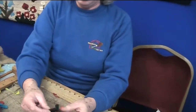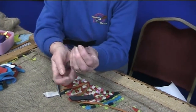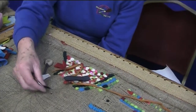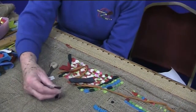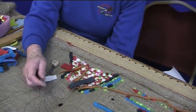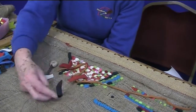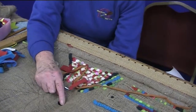We have the proggy technique, which is made with short strips, and it's worked from the back, and all we do is make a hole, poke the end through, make another hole, poke the other end through, and pull them evenly on the other side. The next one goes through the same hole, and we just continue like that until we have filled all the hessian.